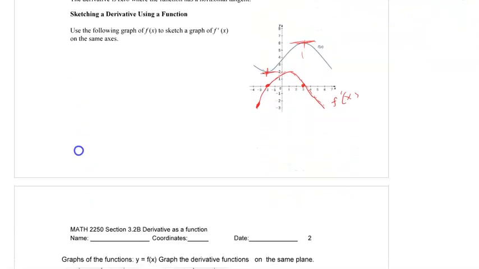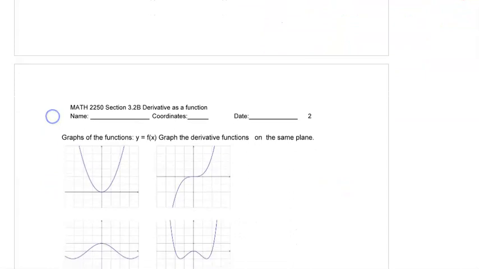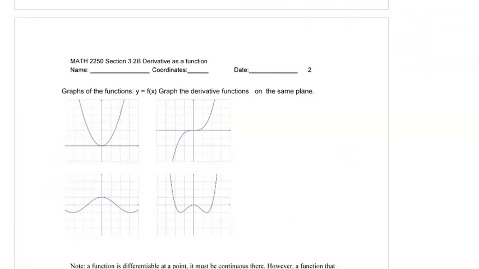All right, let's continue our discussion. So let's think about the graphs of some functions and then think about what their derivatives might look like. For this function right here, it looks like a quadratic. Notice it's decreasing on the left side. 0 has a horizontal tangent, so you know that there's going to be a 0 right there. Here it is negative on the left side, and on the right side it's increasing, so it's going positive. So it's going to look something like that. This is what f prime of x would look like.